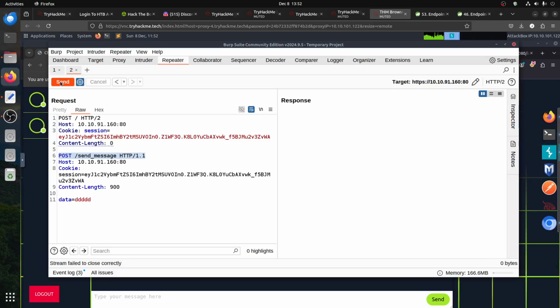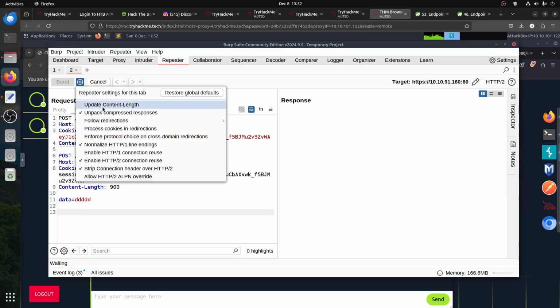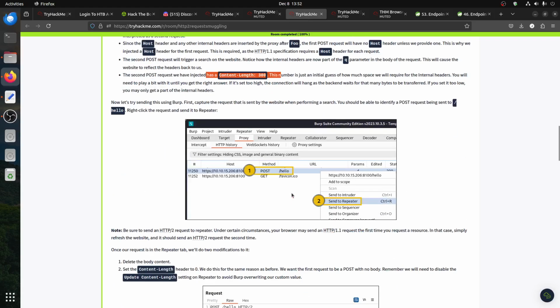Do we need to have two spaces as always? We have that one, it's fine. Let me check the room again.